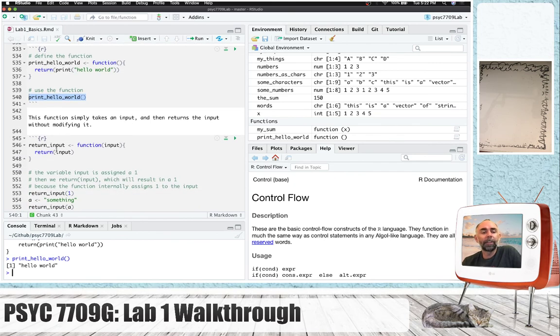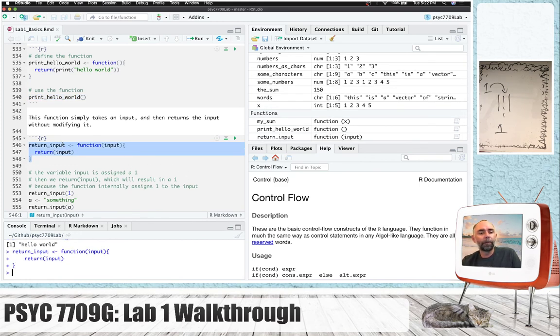Okay, here's a kind of silly function. What it does is it takes an input value and it returns the input value. It's like, imagine we had a pipe and this is going to be your function. We're going to put in a 1 and we're just going to let the 1 go through it and it's going to pop out a 1. This is kind of stupid, but that's okay. We input something and return our input.